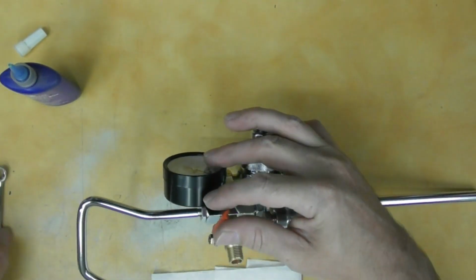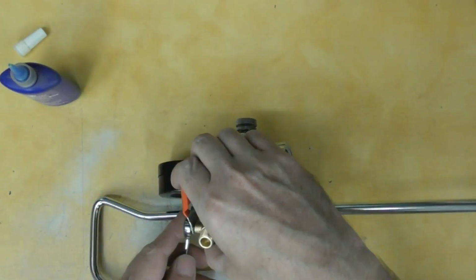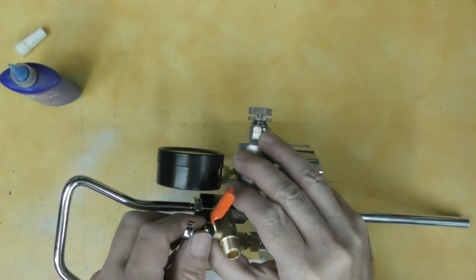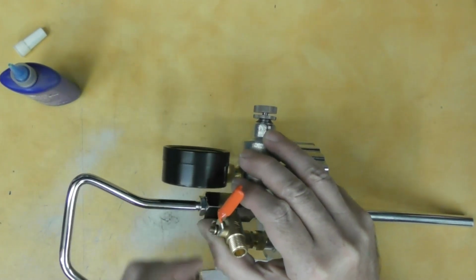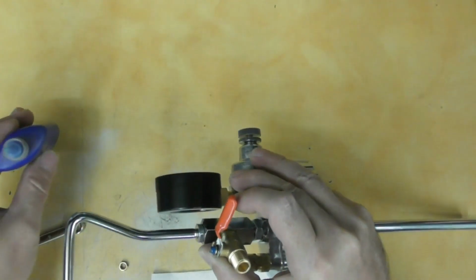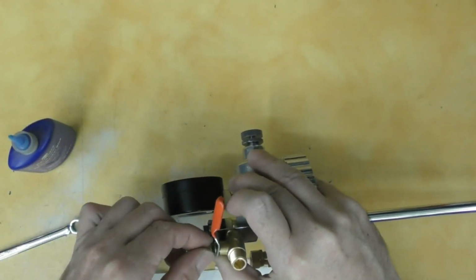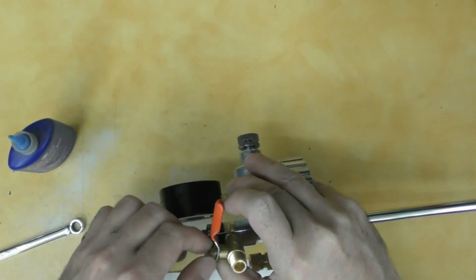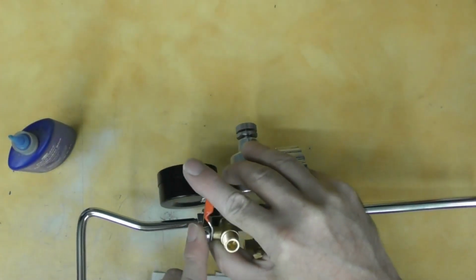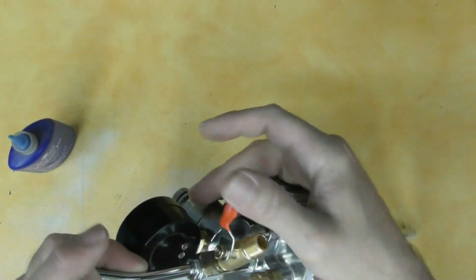But I am going to go ahead and do another preemptive strike, which is right here on this nut on the top of this ball valve. These things, on these cheap ones especially, they're notorious for getting loose. So I'm going to fix it right now, and it will never be a problem for me. Simply take the nut off. Put a little bit of blue thread locker on here. Stick it back on and tighten it up. There we go. Problem solved before it was a problem.